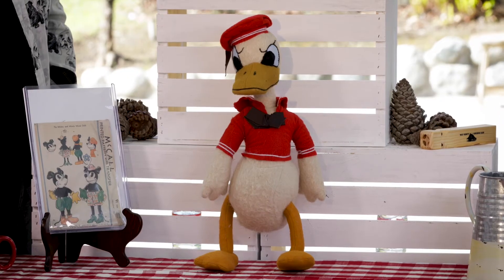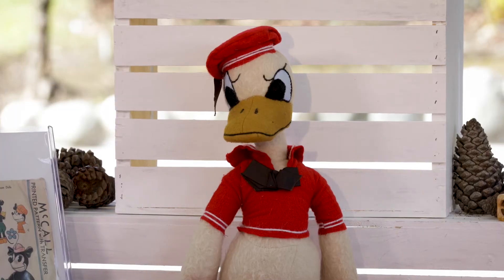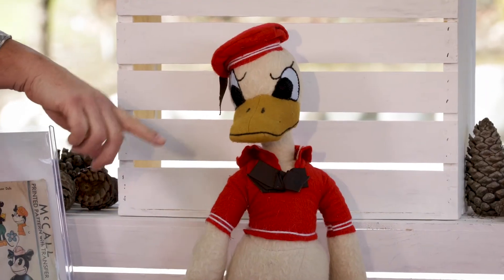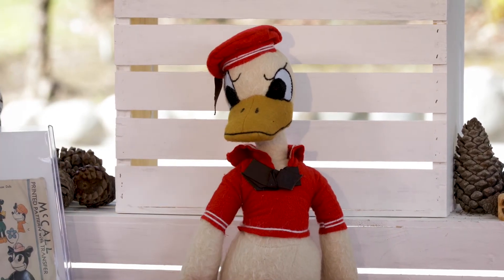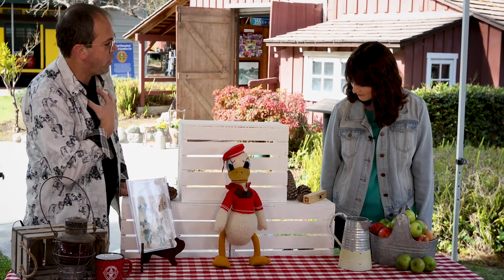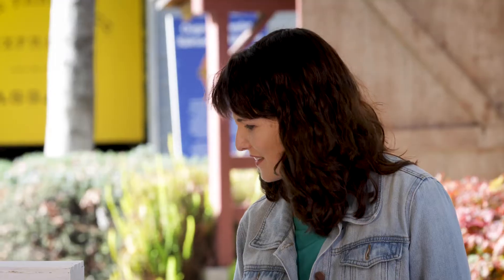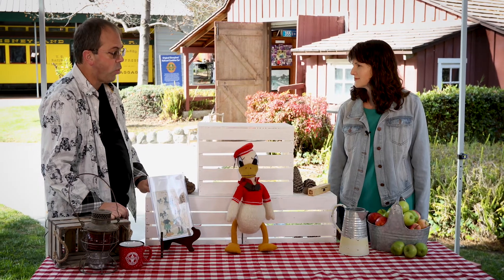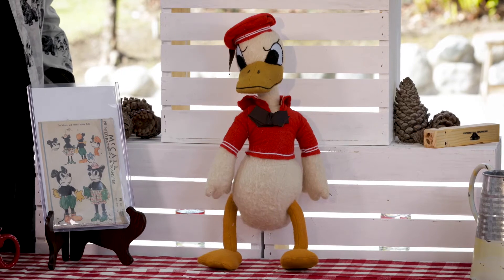Now we have an angry Donald — and in red! This is a very angry Donald. Maybe he didn't like red, but this is unique because most of them were blue. I don't know of any other red ones. On this one, the red one had a different pattern — a lot of the Charlotte Clark Donalds had four buttons on the front in almost a sailor military look, but this one specifically has a bowtie. They made patterns for Mickey, Minnie, Clarabelle, Horace, Goofy, and Pluto, but I've never seen a pattern for a Donald doll. The idea that there's no Donald pattern is a crazy thought, considering he would be the most well-known of that group — second billing. Maybe Daisy stood him up because he doesn't look happy. Could be — it was a bad date.